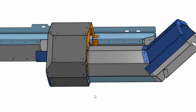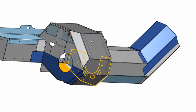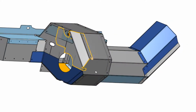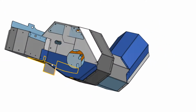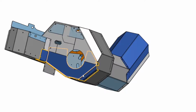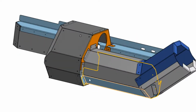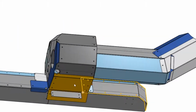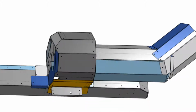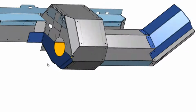Then we come to the pieces that make the early 8010 a little bit unique, and that's this box that encloses the exhaust turbine. That part is made up of a left side here that's in this case 3 pieces, and a right side that is 2 pieces down here and up here, and then 2 pieces in this case, that piece underneath, and this other large piece that wraps all the way around the rest of it. And we'll start with the left side.